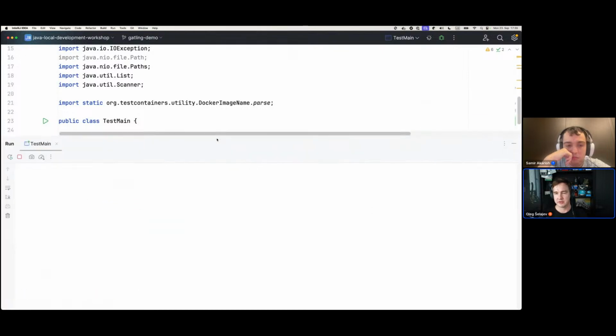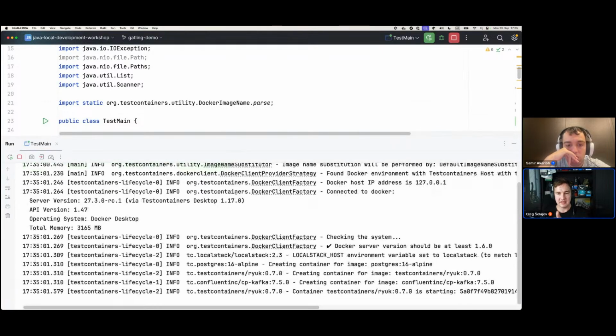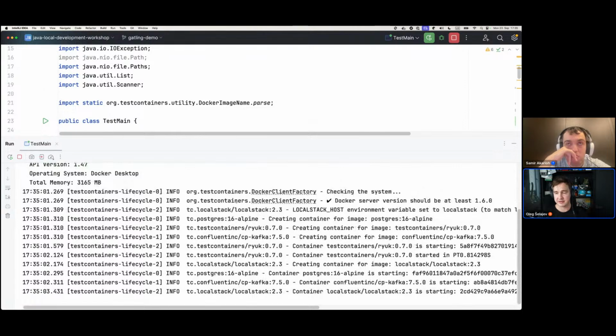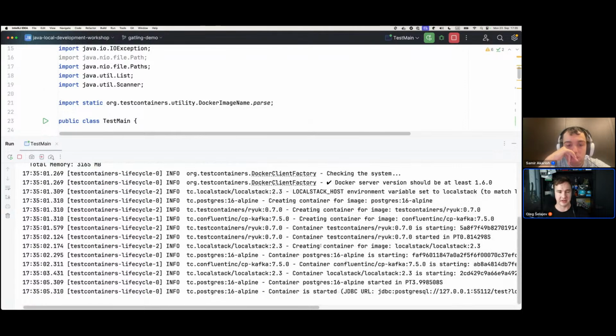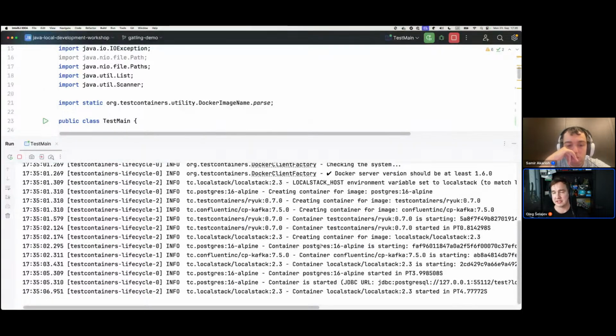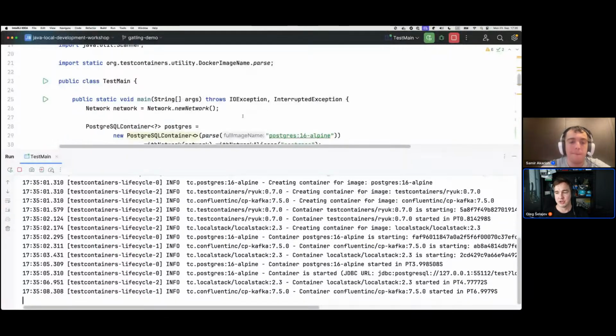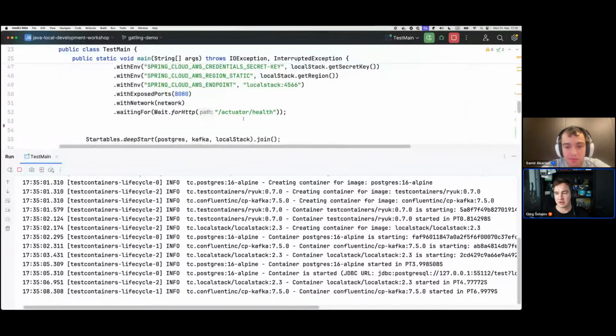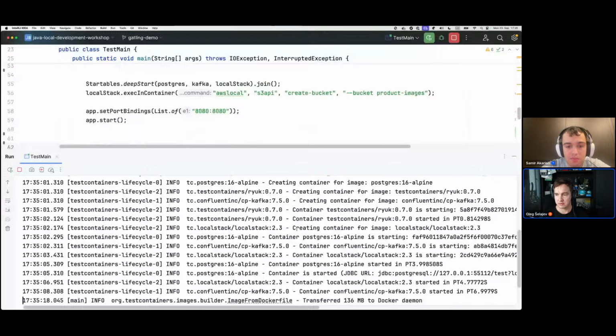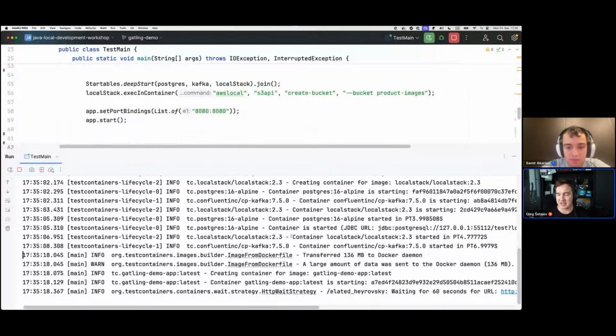Let's see what it will do. It does exactly what we expect. It pulls the images if they are not present. It runs the images, and it runs my application generic container as well, right? So we transferred our jar file to the Docker daemon to build.